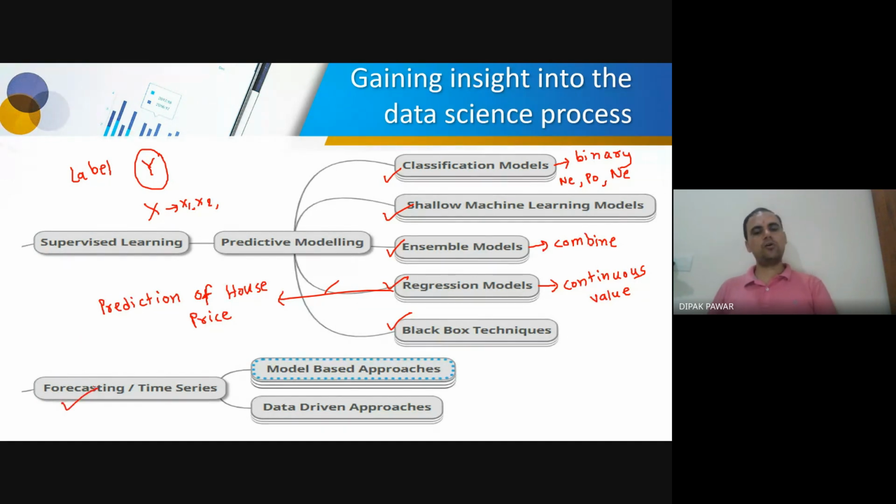Now we are talking about forecasting or time series. In this we have two types of models. One is model-based approaches and the other is data-driven approaches. So we can do weather forecasting. We can also do this with seasonality. You might know about e-commerce platforms, right? If certain festivals are coming, at that time they provide certain sales. So this is based on which data? They are doing forecasting. Suppose currently Rakhi has just gone, right? Just on Monday there was Rakhi.